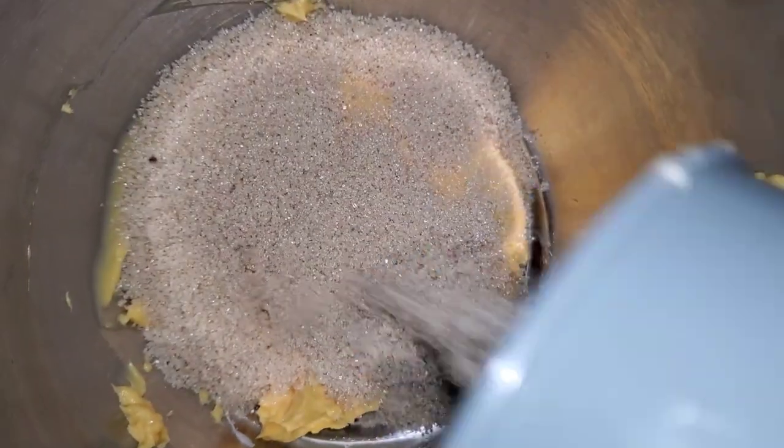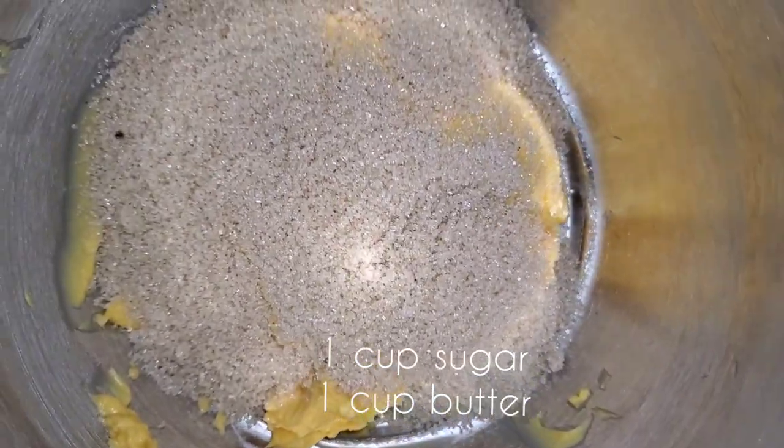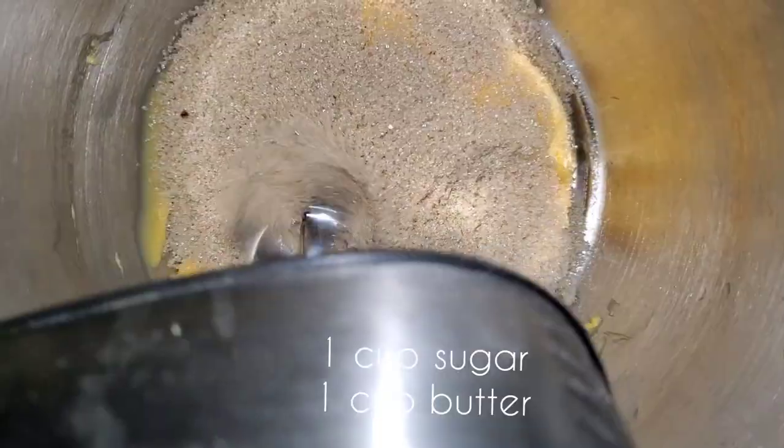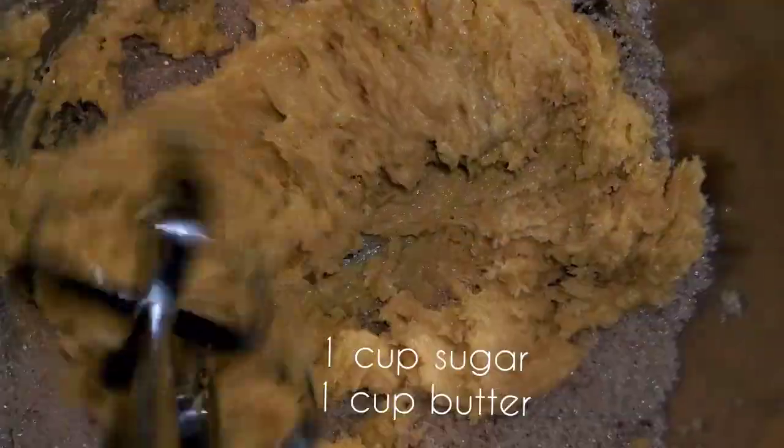In this video, I'll be showing you how I make my coconut fruitcake. To start off my baking process, in my bowl I have 1 cup of sugar and 1 cup of butter.